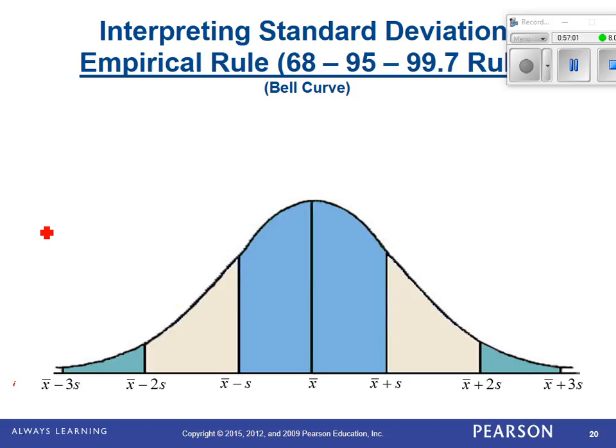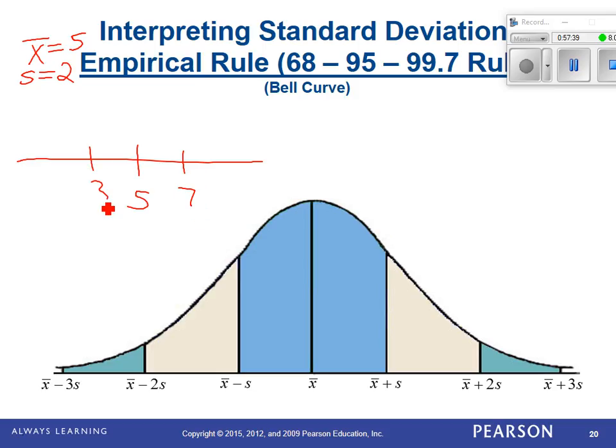Same setup here. You got your X bar, one standard deviation below, one standard deviation above, two below, two above, three below, three above. On your homework, what you're going to have to do is they're going to tell you X bar equals 5. And you're going to put 5 right here in the middle. And maybe they tell you that the standard deviation is 2. So you're going to have to draw a graph of this. Where's that first standard deviation going to fall out on that side? 7. How about the one on this side? 3. One on this side? 9. One on this side? 1. So on, so on.